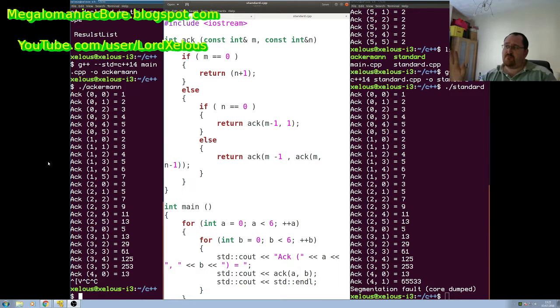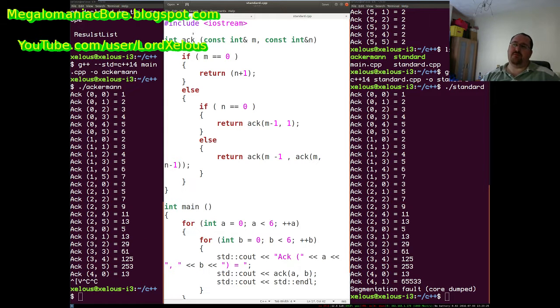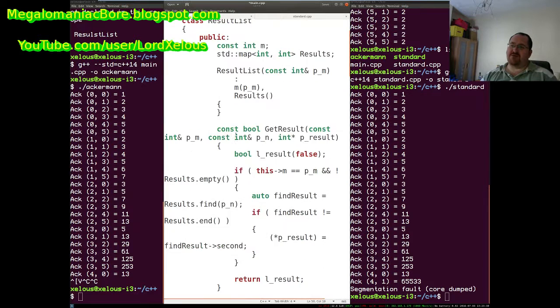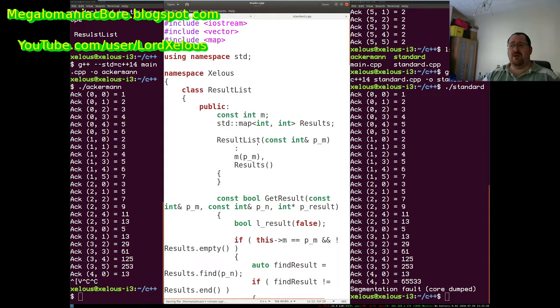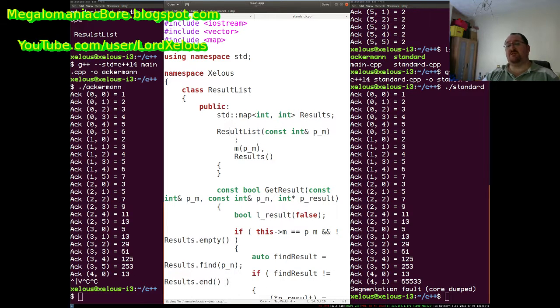But on the right hand side is a run of the standard Ackermann. We got to Ackermann 4.1 and it crashed. Don't worry about it crashing. I know why it crashed. It's not my code. It's the nature of the function that makes it crash. Essentially, it's so recursive it runs out of stack space to do anything. So the left-hand side was my special version, which was meant to save time. And what actually happens is that it causes a hell of a lot of trouble.